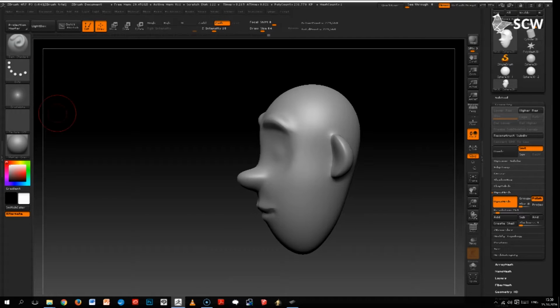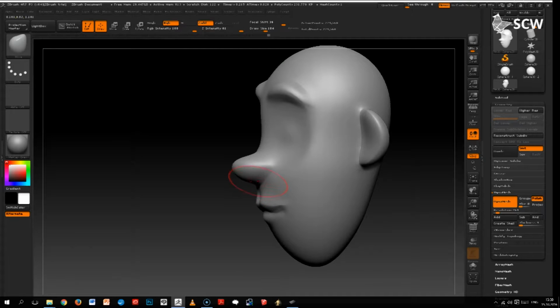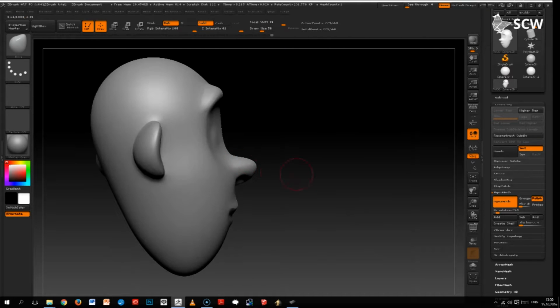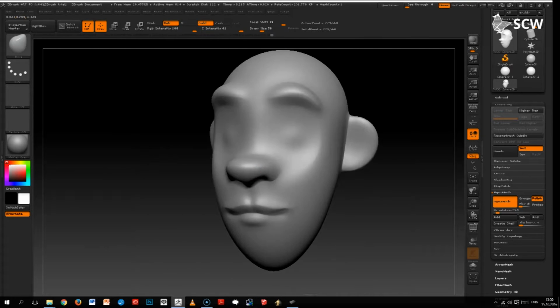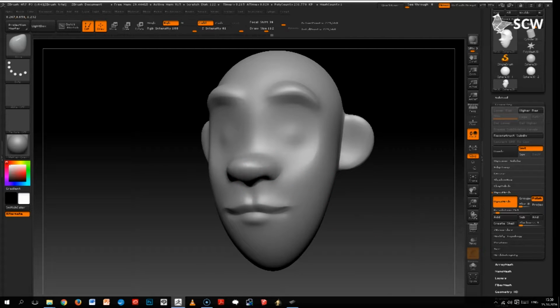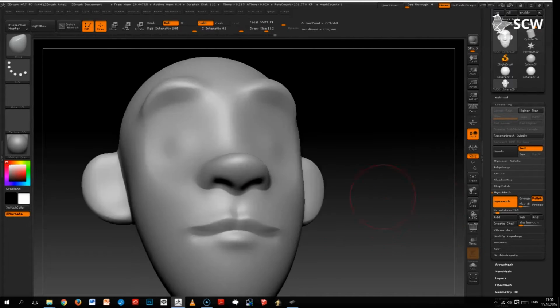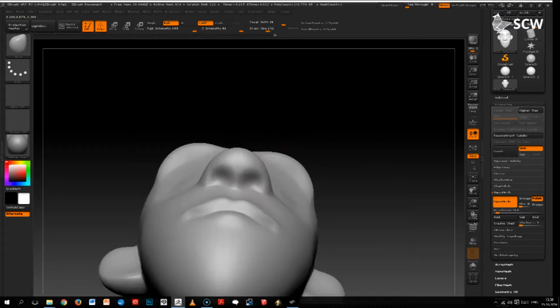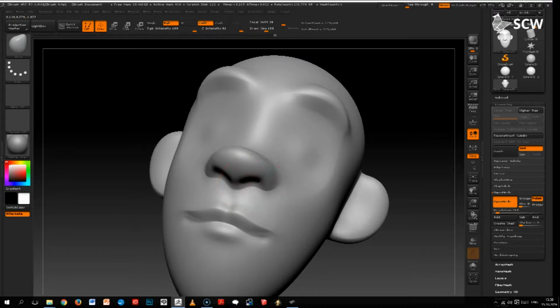Because of that, I call this actually 3D concept art, because very quickly you achieve something. But at least for me, when I learn new software, there is always the problem that you spend so much time before you get something that you can show someone.